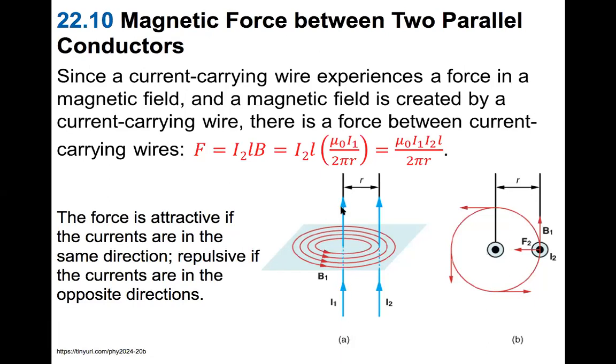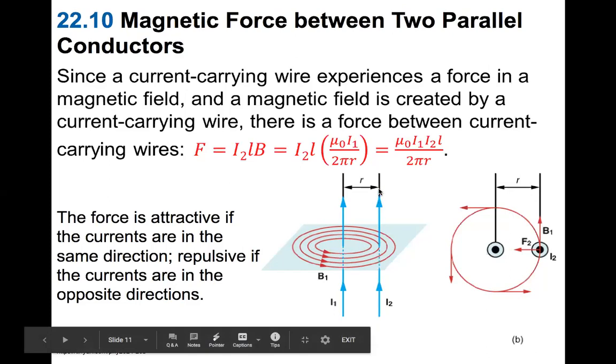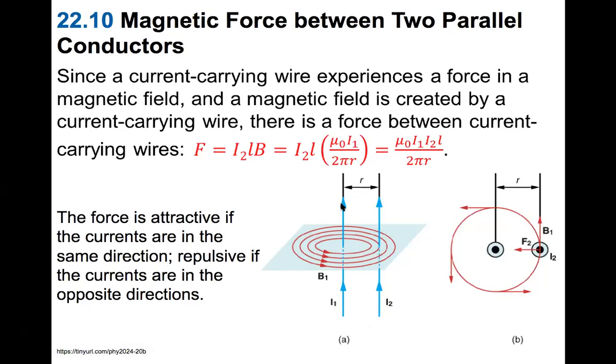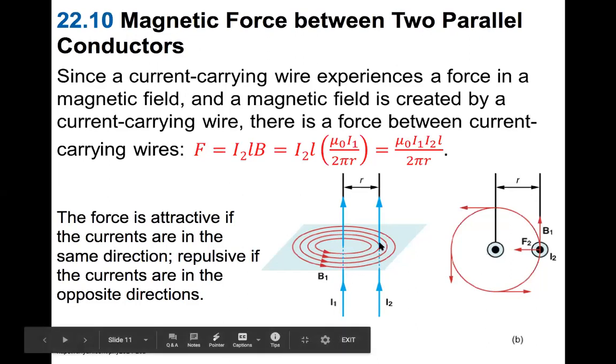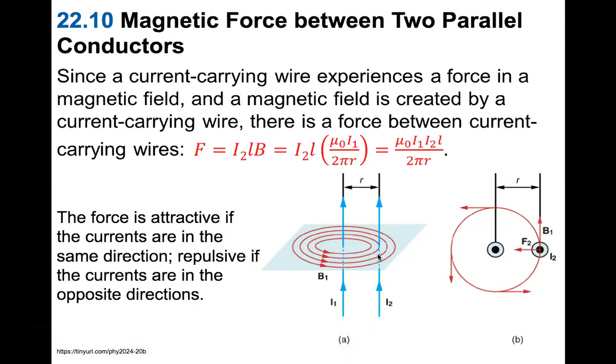So there will be a magnetic field produced by this wire in this region over here. You have a second wire that also carries current. In this region of the magnetic field produced by the left wire, the right wire will experience a magnetic force because there's a magnetic field produced by the first wire. In that case, you can use the other right hand rule. You again line your thumb in the direction of the wire. This time the second wire is also going up.